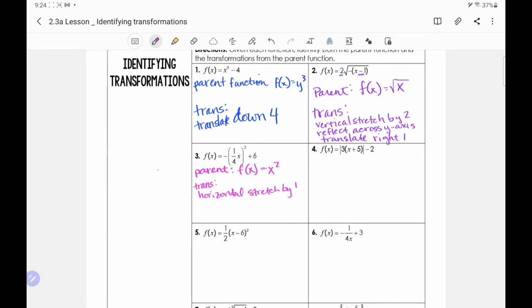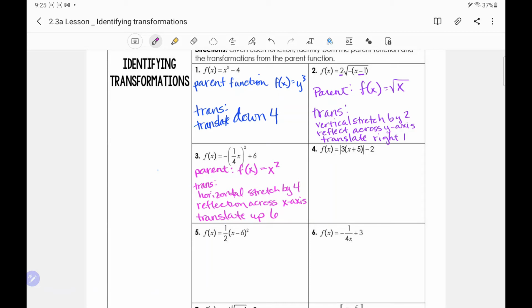by 1/4, I'm sorry. Oh no, because remember when it's b, we flip it over, we take the reciprocal. So it is by 4. I was right when I said that first. So it's stretching by 4, because remember for b, the scale factor is the reciprocal. And then the reflection across the x-axis is caused by that negative. So reflection across the x-axis. And then the last thing is that we've got this plus 6. And so that's going to translate us up 6 because it's outside the parentheses. Translate up 6.